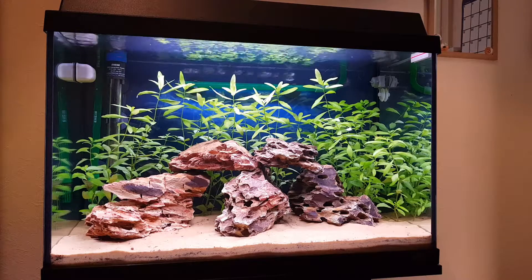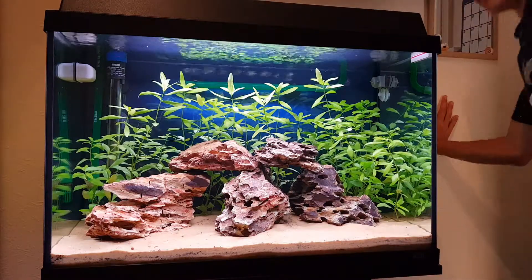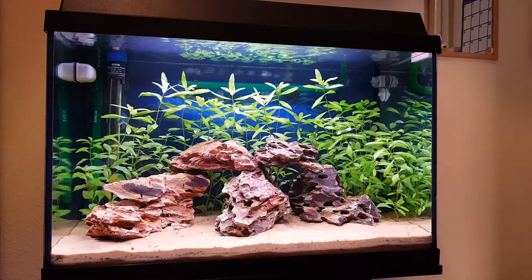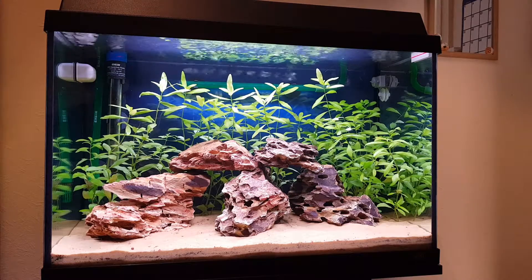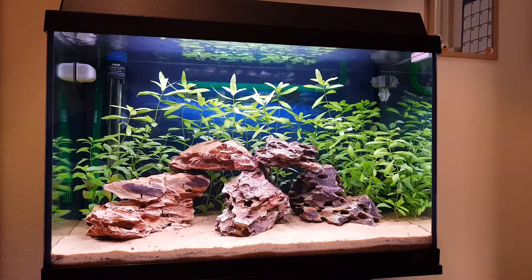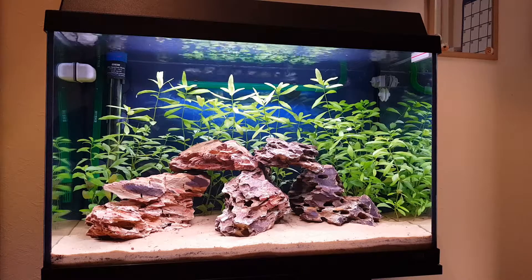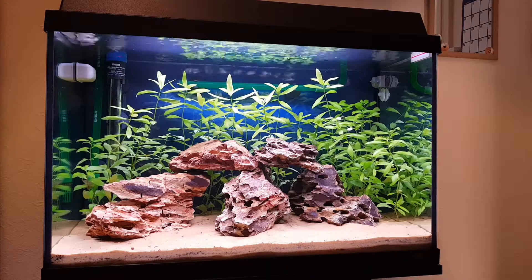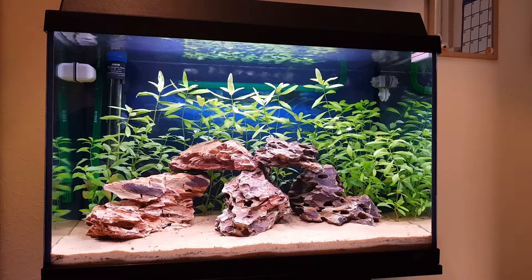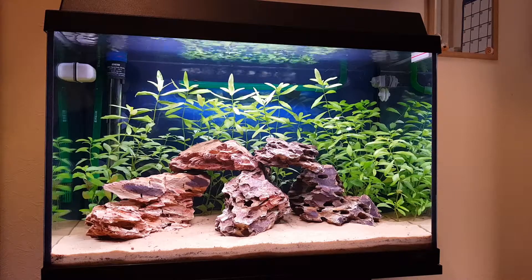Everything's doing okay in the aquarium. The temp at the moment is at 25.9 degrees. In a tropical tank you want to keep it around 26 — it really depends on what fish. Discus go up to like 30. But I'm going to keep some tetras and a few others in there, so in between 25 and 27 is the safe zone. As long as it doesn't go any above or below that.